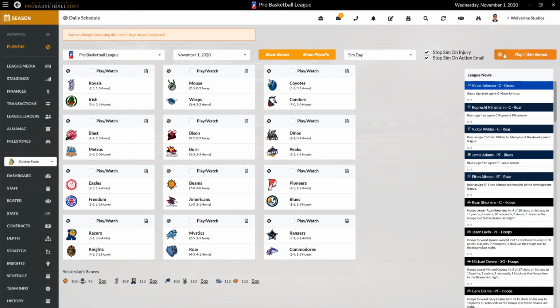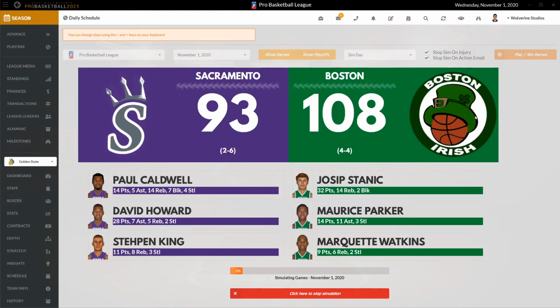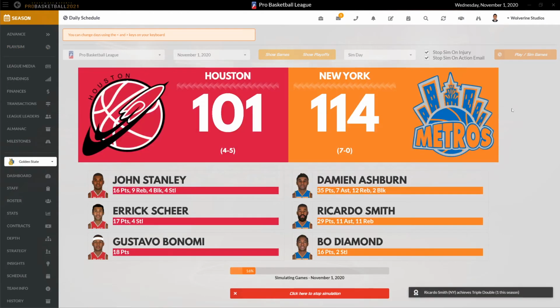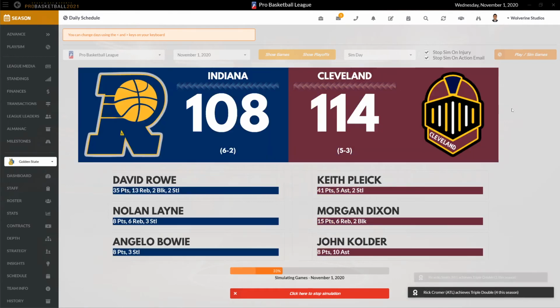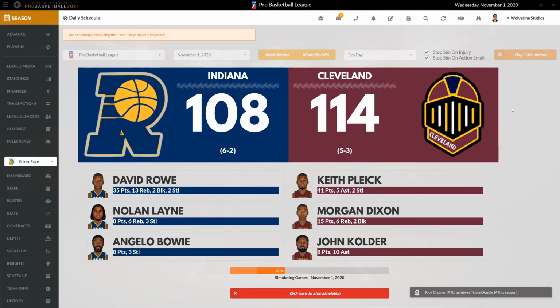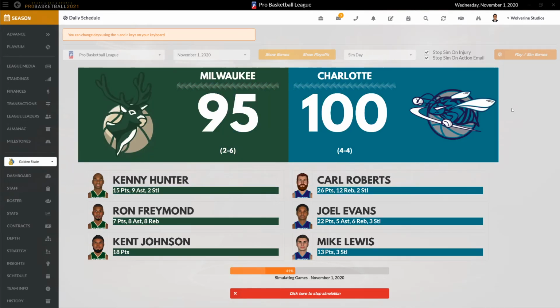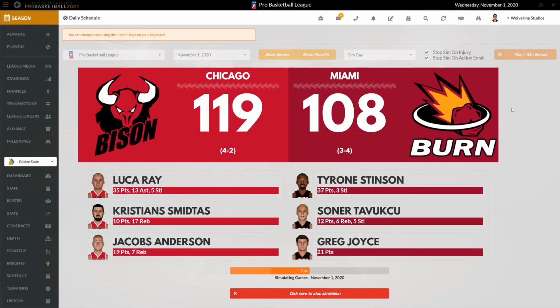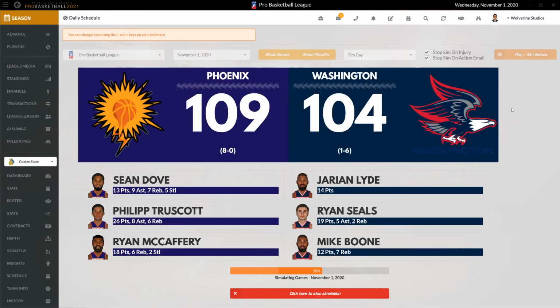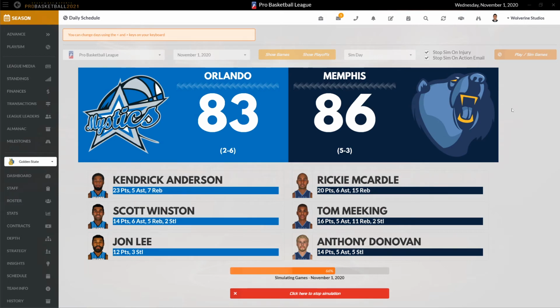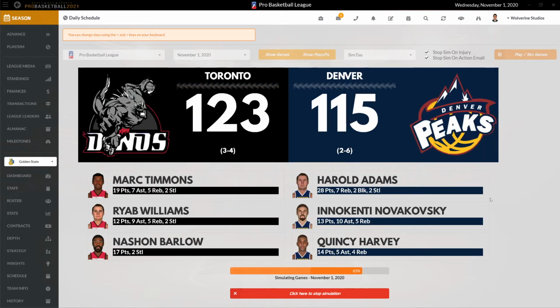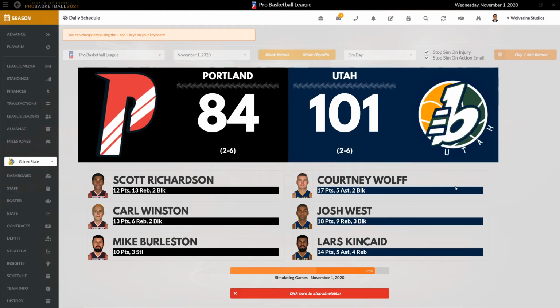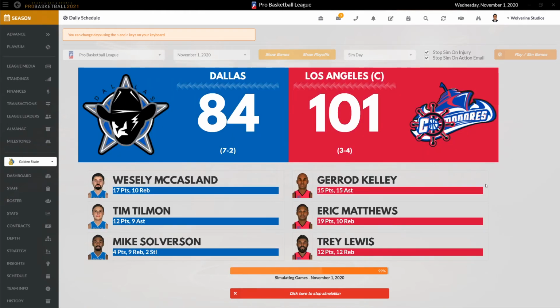So I'm just going to sim one day, and you can see that after each day, it's going to pause for a second or two and let you take a good look at the screen. If you do this option, it does take obviously a lot longer to do the simulation this way, but it does give you an option to see what all the top 3 players for each game are. Look at things a little bit closer.